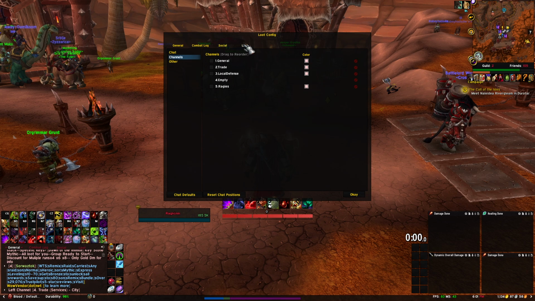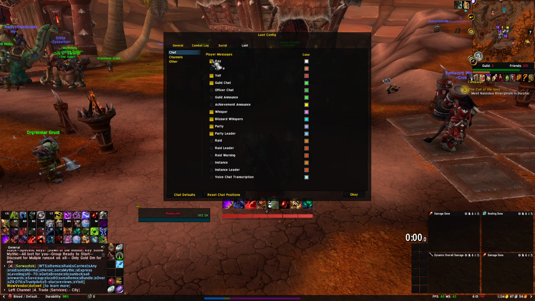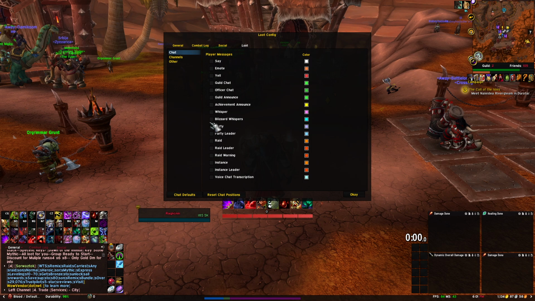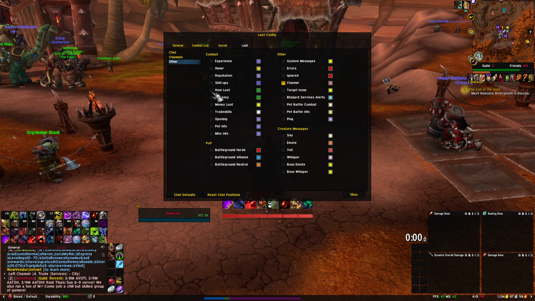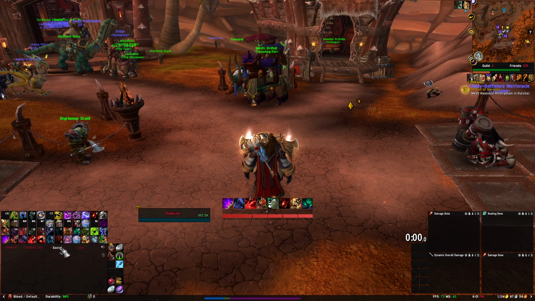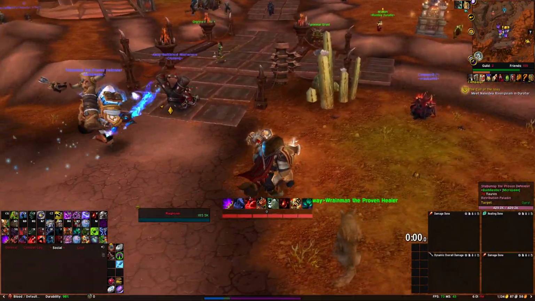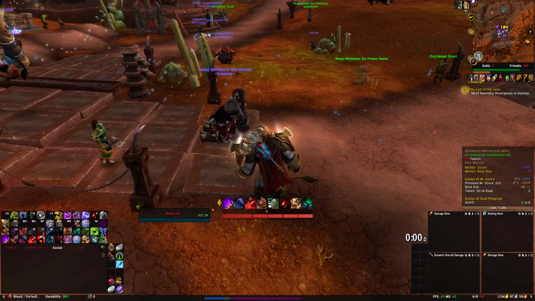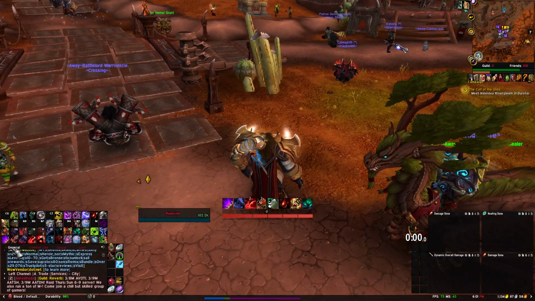And then under loot, you want to turn off all of the chat and instead go here to other and turn on item loot. And you can turn on money loot if you want. I don't really care about that. I just use this to show items that drop in raid and whatnot. Okay, then we push OK, and I mostly keep this on social, and that just shows all of the channels that I care about. But if I need to see other things like people logging in or emotes or whatever, then I click on general.